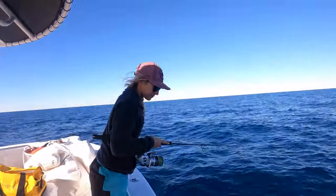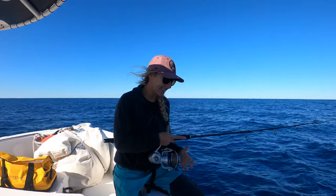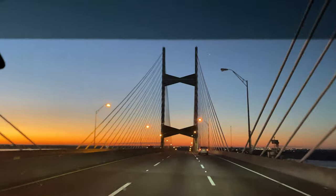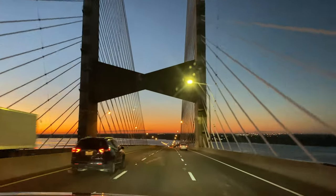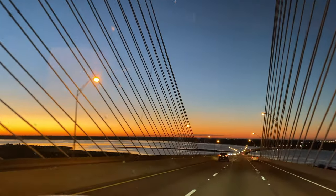You're not scared of dropping things over the side? No. I'm so scared of heights, it scares me when I do it. I know, there is this massive, beautiful bridge. Was it sunset yesterday? Yeah, I took a video of it. It was sunset. Really tall bridge here in Jacksonville, and Gabe was driving. He was getting so scared to drive over it. But it's funny because one of my favorite things when I'm driving is to drive over bridges because I love overlooking them.